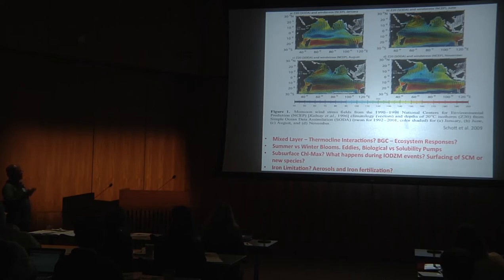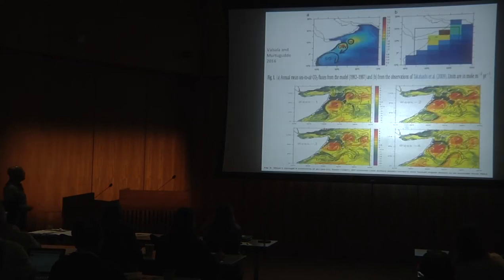So obviously you also have to be aware that your ecosystem biogeochemical models have all kinds of errors, but we can still get a good handle by looking at the integrated biogeochemical response, the ecosystem response, to understand how the errors in the physics are being manifest in these responses. And I will come back to that a little bit more, even in terms of the stuff that's coming in and being flushed out by the meridional overturning in these two oceans. Probably we can learn a lot by focusing on those things.